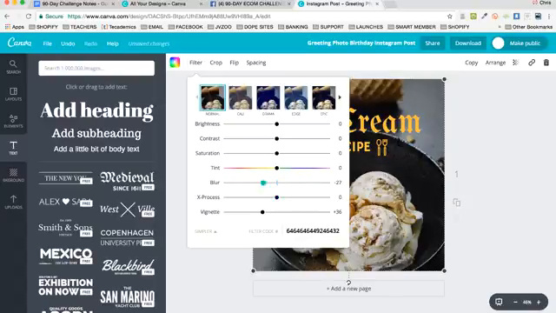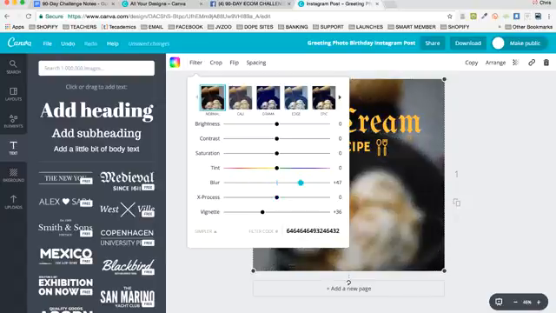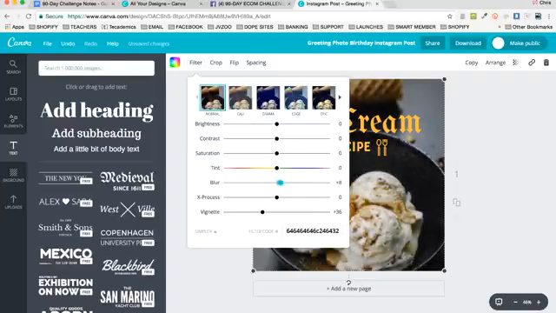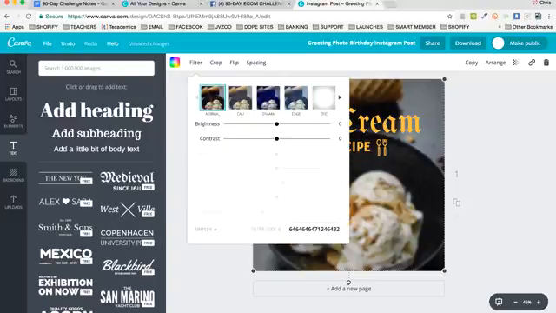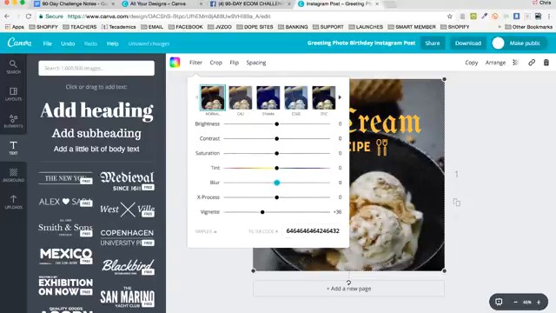Now you don't want to sit there and work on your image all day long, but maybe you want to blur something. Look at that. Maybe you're showing something in your Shopify store and you want to blur out a piece of it. That's how you can blur out a piece. Let's see if we blur it a little bit and click off. You can see the ice cream recipe now pops, and that's a blurred ice cream recipe. So you have the ability to go into advanced options and make anything you want. We're all right here in Canva, and this is all for free.